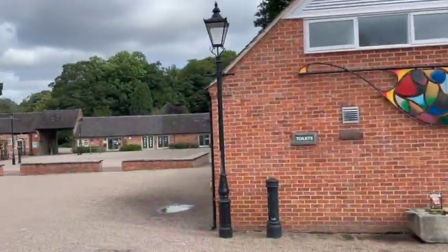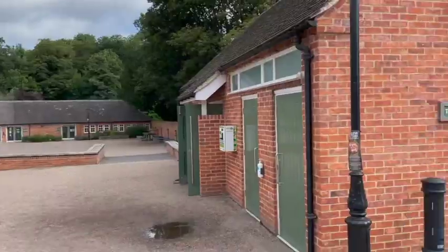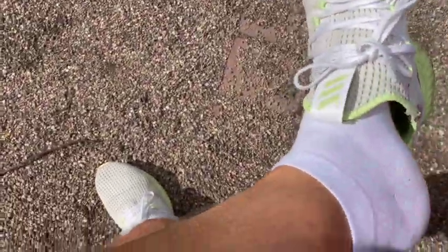You're looking for the toilet. So behind the start line, behind the cafe, this is where you'll find the toilets, guys. Also, I've got another little stone issue. Where are they coming from? How are they getting in there? Running friends, help me.